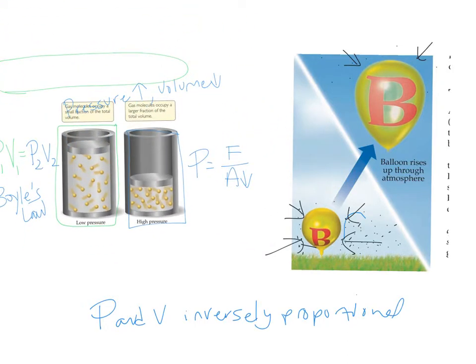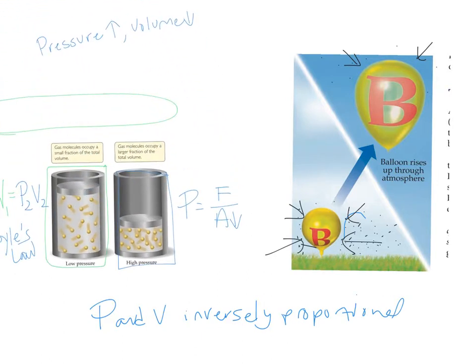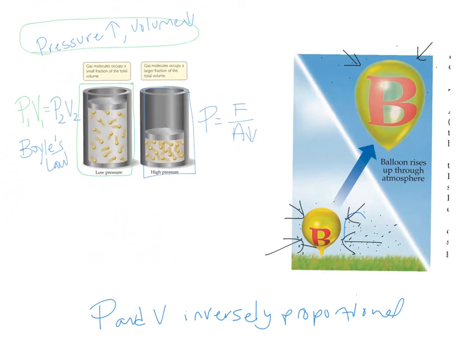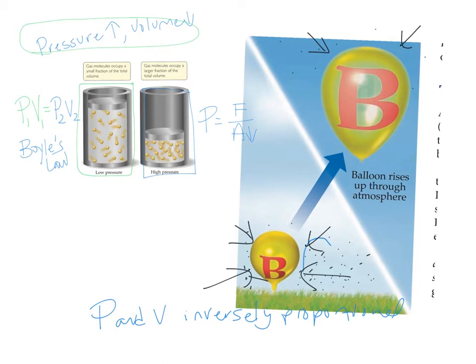A balloon is a little different, because a balloon has a flexible membrane. So this is flexible here. So when you blow up a balloon, the pressure inside the balloon is going to be equal to the pressure outside the balloon, because if it wasn't, the balloon would continue expanding until the pressure inside the balloon equals the pressure outside the balloon. So it's just something to think about when you think about things with a flexible outer coating.